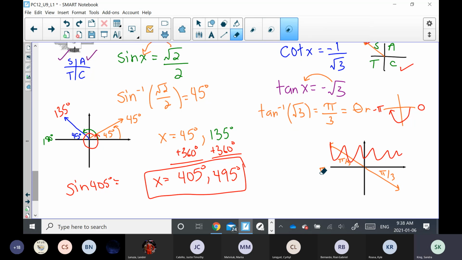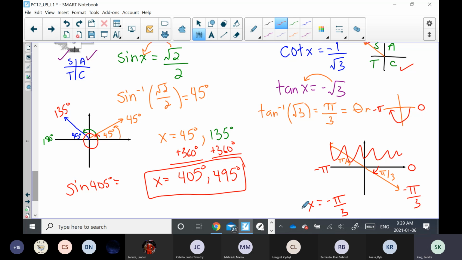And then the second thing that I have to do is, because again, this would be 0, and this is now negative pi, right? So they want the solution from 0 to negative pi. So they want this answer right here. And that answer would be negative pi over 3, right? Because we're going from 0 to negative pi, and they want us to go pi over 3 radians in this direction. So the answer is just negative pi over 3. X is equal to negative pi over 3.